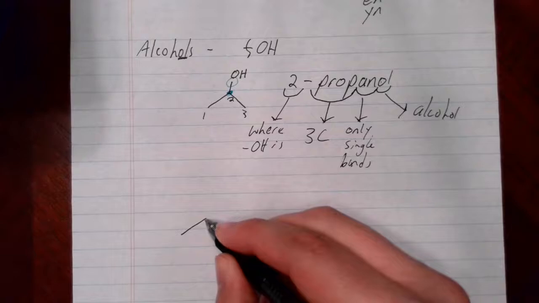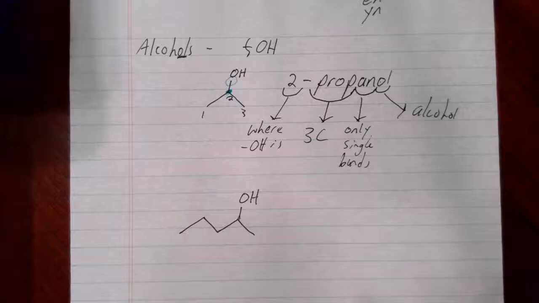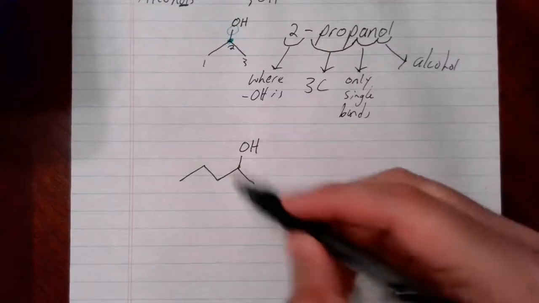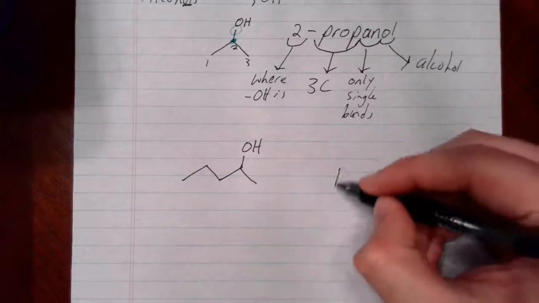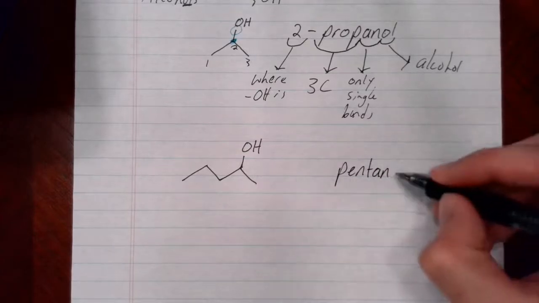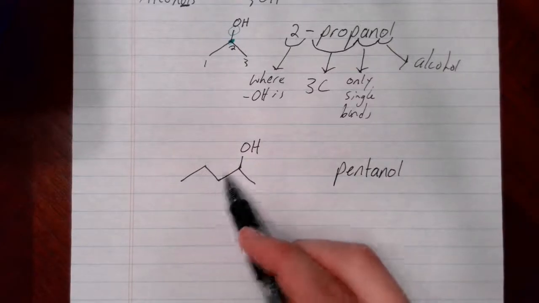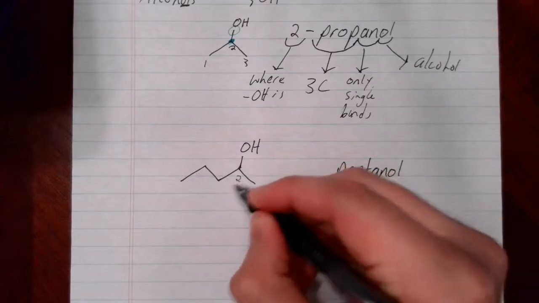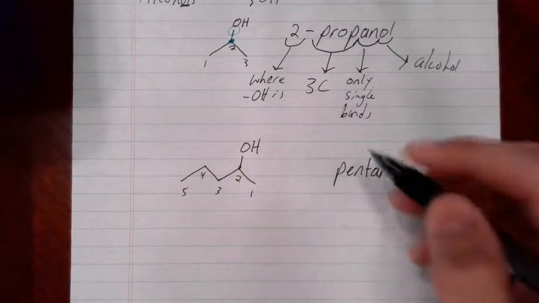So let's look at another one. So first step, we identify it as an alcohol. It has this OH, so we know we're going to name it as an alcohol. Then we count the number of carbons, 1, 2, 3, 4, 5. It's going to be pent. We have only single bonds, so AN, and it's an alcohol, so we have OL, so it's pentanol. So we can number it 1, 2, 3, 4, 5, or we can number it 1, 2, 3, 4, 5. So we number it the second way, okay, and give the carbon with OH on it the lowest number possible.